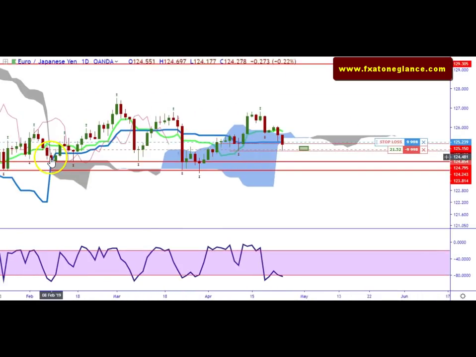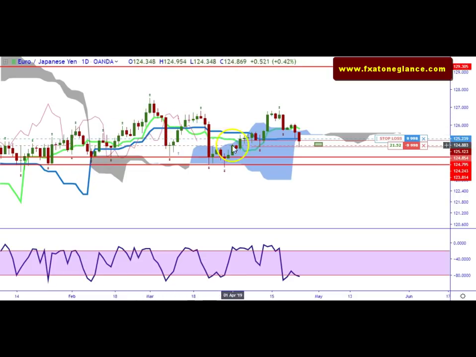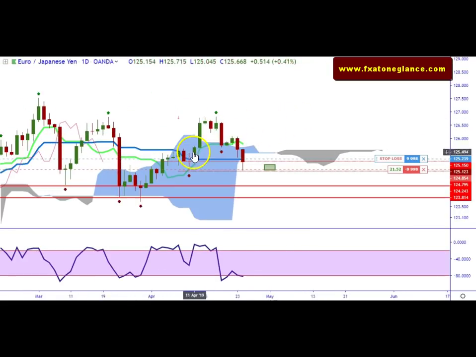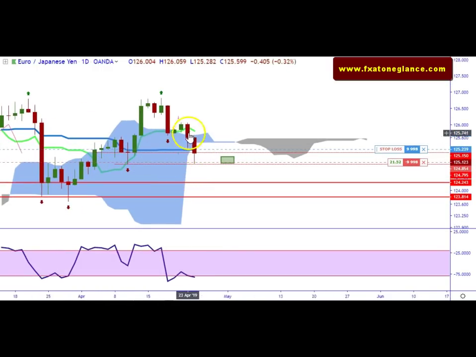So I didn't really trust all the signals by Ichimoku, because you could see we were having various crossovers, and sometimes these levels don't really hold when the market's trading this way. So we broke this level, and I entered the trade and shorted it, and let's go to the next candle.